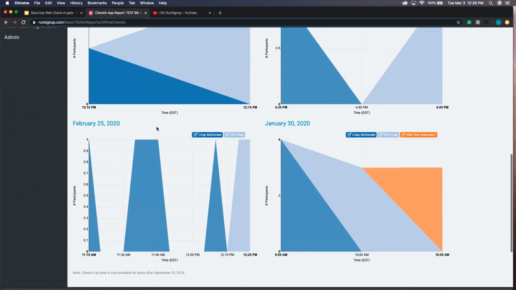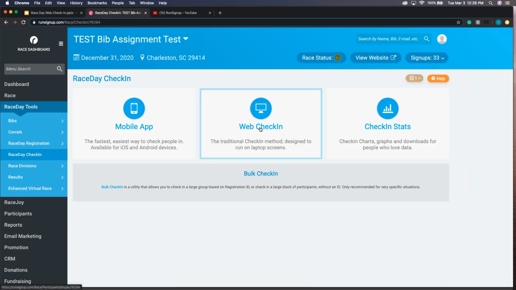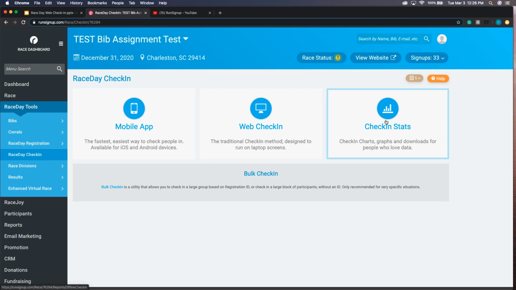And some of this data is from previous use. So you can go in there and see, if you're using CheckIn app and web check-in, you can break that down under those CheckIn stats. And that's a great tool after the fact to be able to show, ooh, maybe we do need more devices because it looks like we bottlenecked at a certain point. Or say you had 5 devices and only 4 were checking people in and there were no issues with that 5th device. Okay, we don't need 5 devices for the event next year. And you start to get a feeling of how well your volunteers work with volume and the number of people each device can check in over time. So you can scale accordingly.